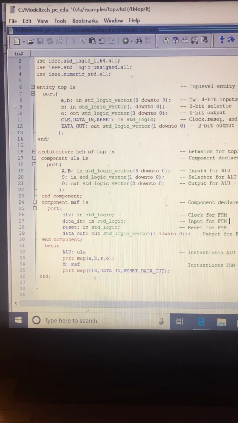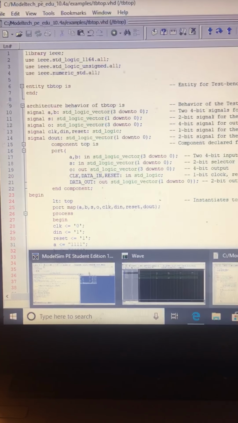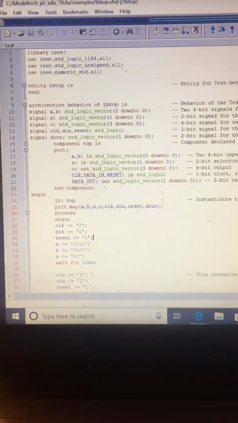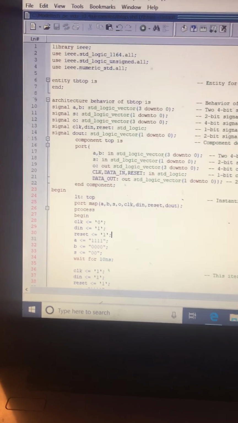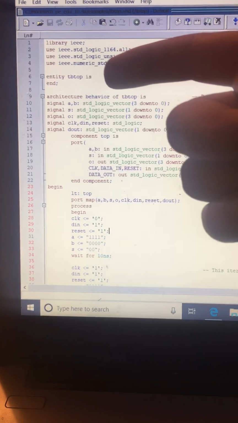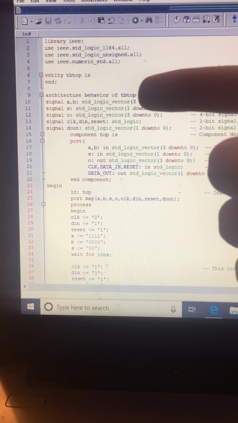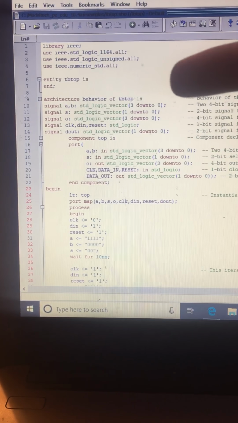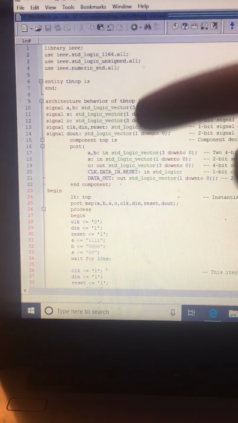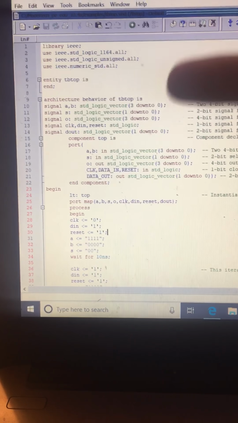Now, with all of that in order, it is time to show the test bench for the top level system. This is the entity for the test bench and the architecture for the test bench. Now right here are the signals that are the ports for the top level system.